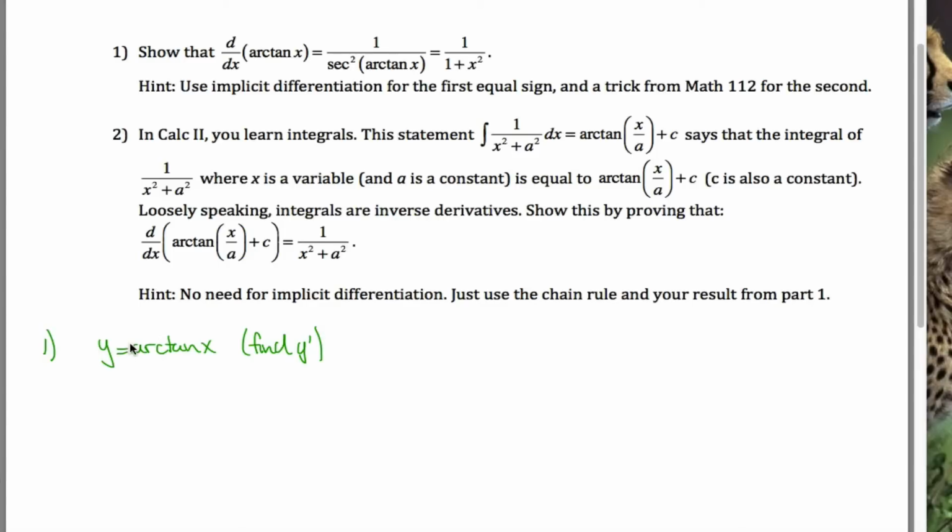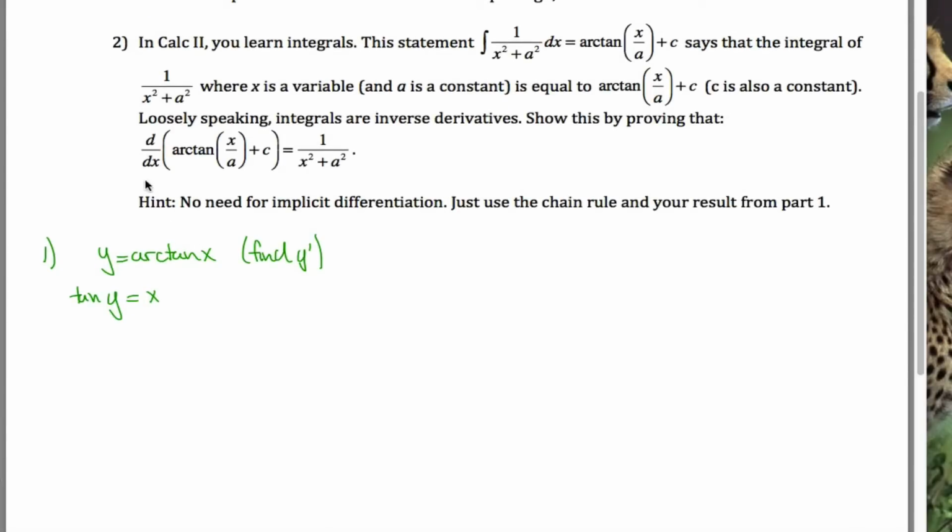So what I got to do is mess with both sides of the equation until I get things that I can take derivatives of. So what I'm going to do is take the tangent of both sides of the equation to get the tangent of y equals x, and now I'm going to take the derivative of both sides of the equation. So the derivative of tangent we know to be secant squared. So the derivative tangent of x is secant squared x. So the derivative tangent of y is secant squared y times y prime. That's really an application of the chain rule. My outside function is the tangent of x, and my inside function is the letter y, I guess you could think of here. Anyways, y prime you could solve for by dividing both sides by secant squared y.